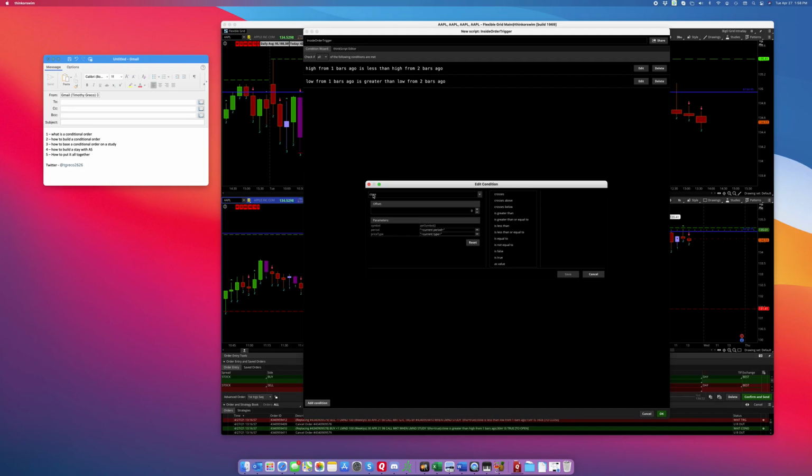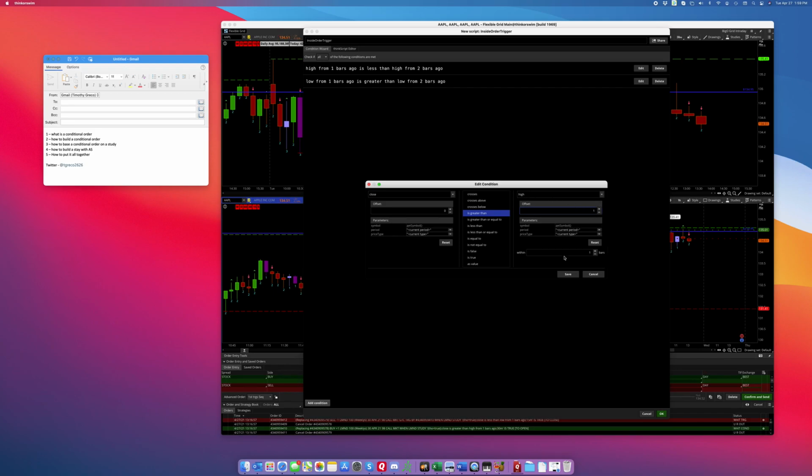So I'm going to say the close of the current bar is greater than the high of 1 bar ago. Okay, so the close of the current bar, we don't have an offset, so that means it's the current bar, is greater than the high of 1 bar ago. And that 1 bar ago was our inside bar.